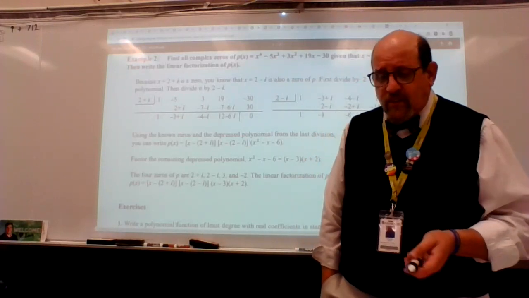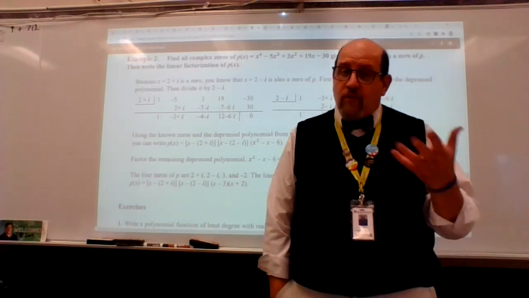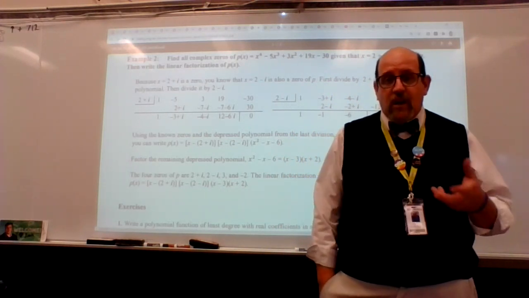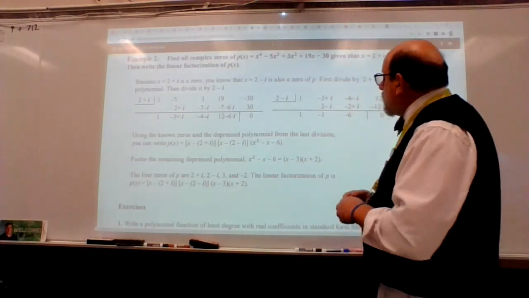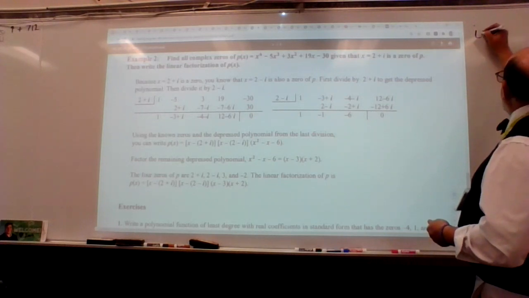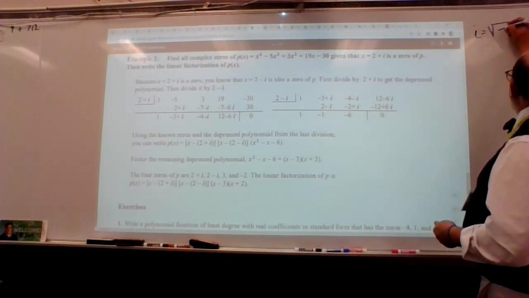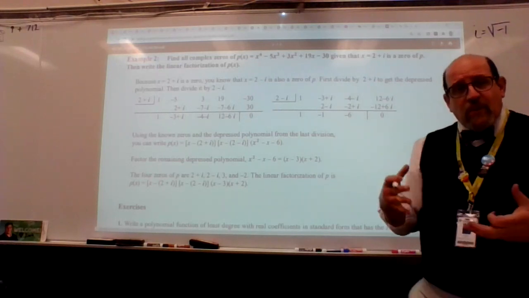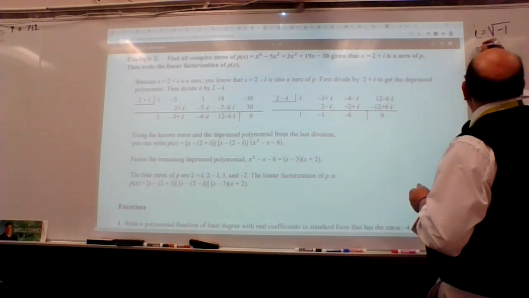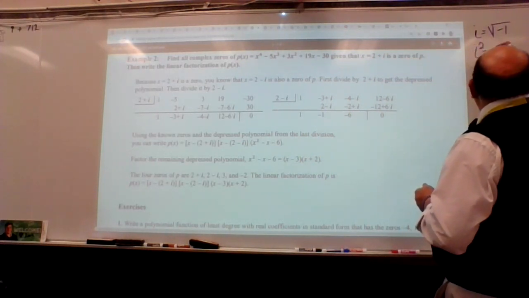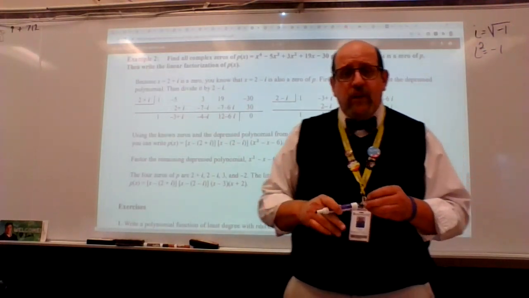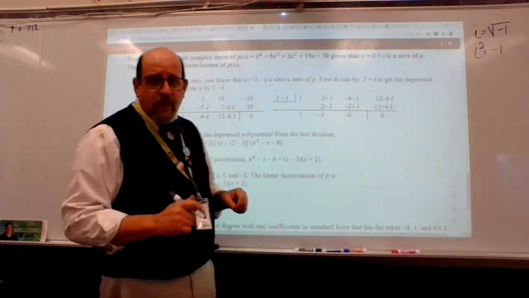The problem with the synthetic division is you have to know how to FOIL with i, or else you're not going to get any of these answers correct. And you're going to have to know two things. The first thing is this: i itself is equal to the square root of negative 1. If you didn't know that, you should have known that previously. I don't know how else to help you other than give that to you. And the second is that i squared is actually negative 1. That's going to help us when we start FOILing over here. We have to remember that i squared is negative 1.